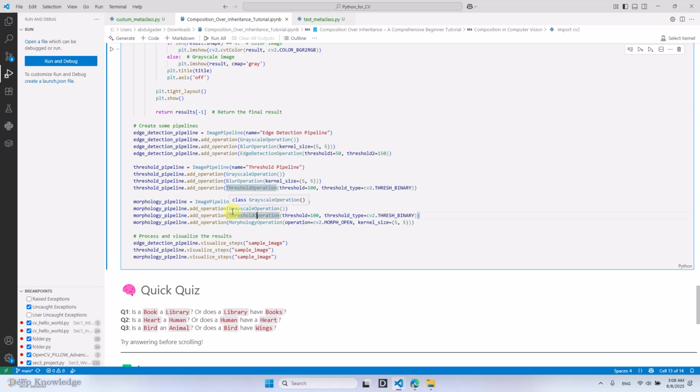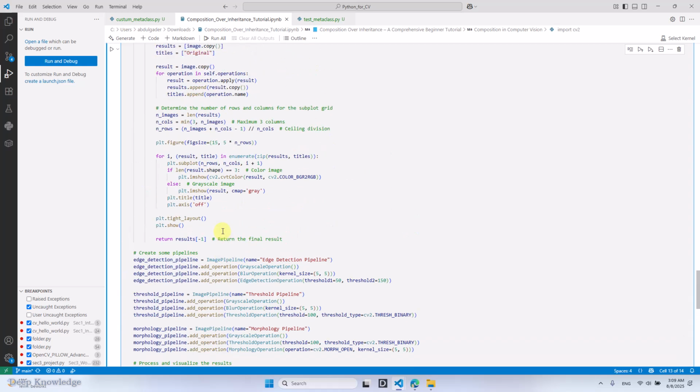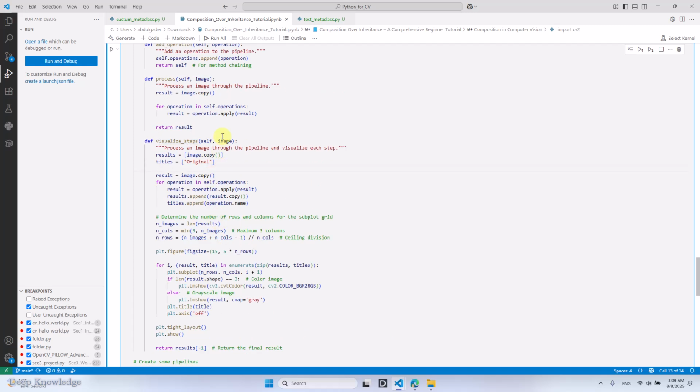So as you can see, I can apply whatever I need for each image. And here I have three different operations on the same image. And here you can see I have to visualize this, which has to be an image indeed. As you can see, visualize steps will receive an image.